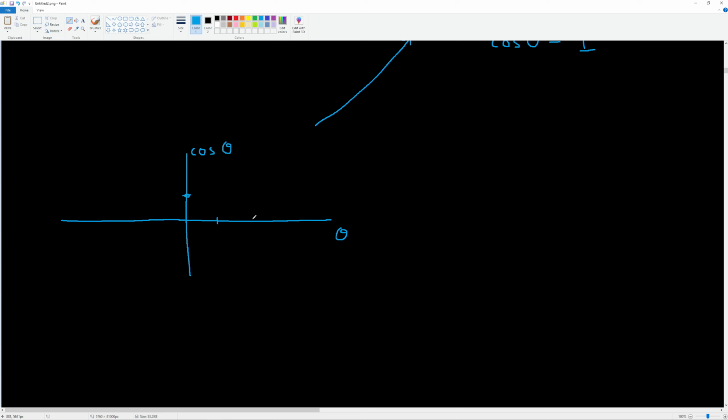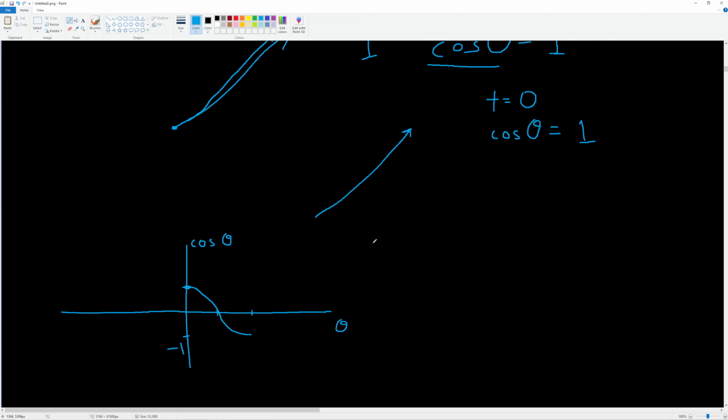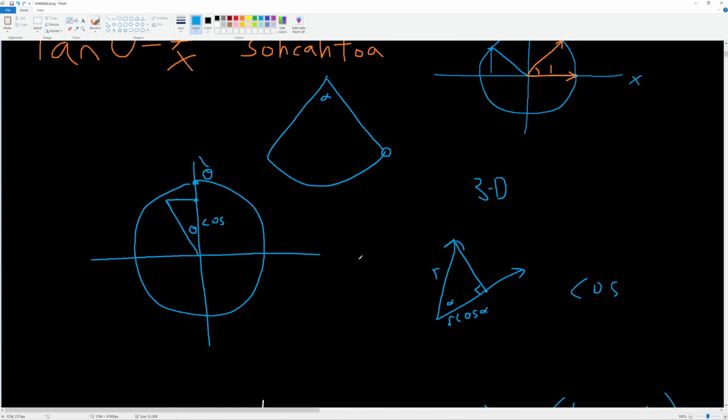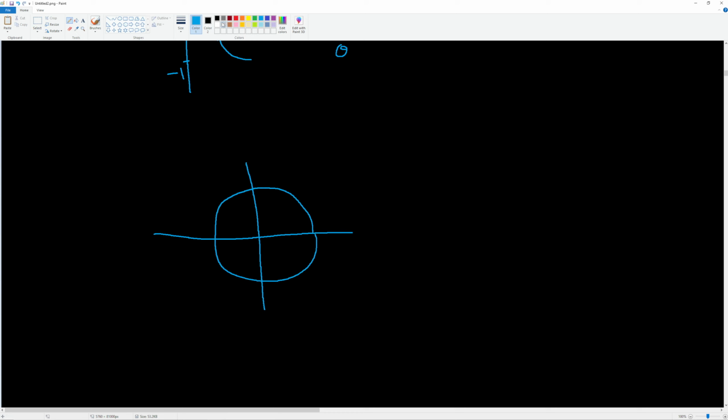And I'll just draw some things. And it goes like this. Here it'll be -1. Now, what are the x values? We use radians. Radians might seem mysterious and confusing to people, but I'll explain radians. What I want you to do is, again, go back to the unit circle.